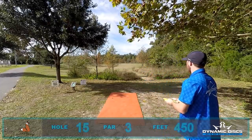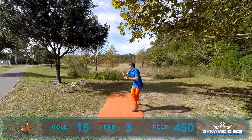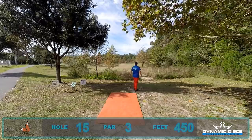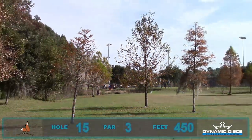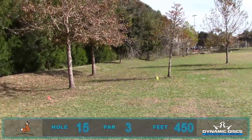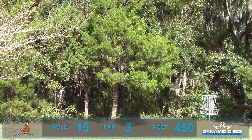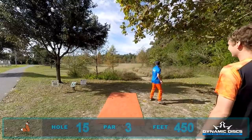Chris is going to go back in, see if he can flip something over. He definitely has the arm to get there. Looks like he's going roller also. Ooh, that one needs to get down. Got off the fence, but it's okay.